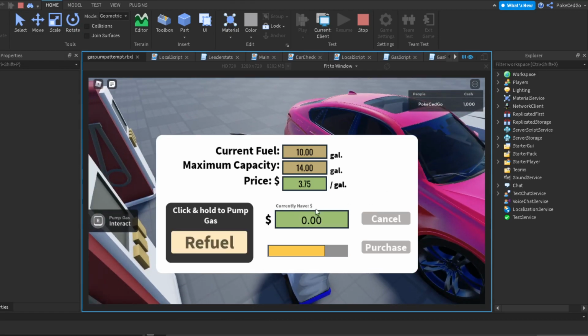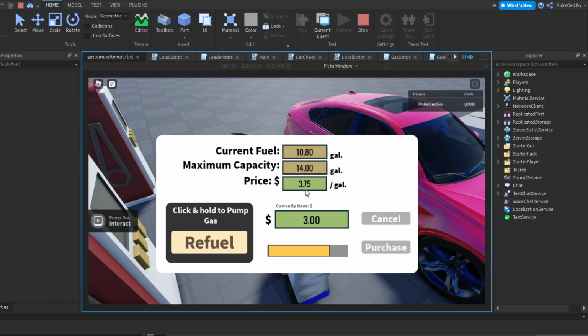Here's a calculated price based on the rate and how much fuel is being added, and here's a bar that will show it. If I hold it, it goes like that. So I added $3 worth of gas, which is just over a gallon.